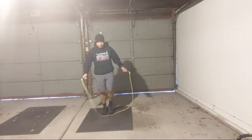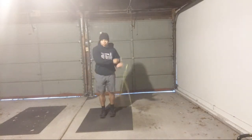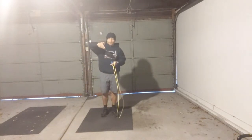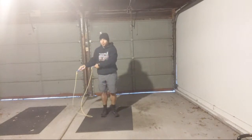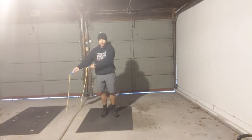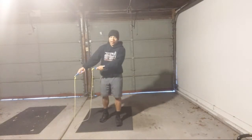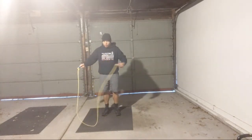Now, the hardest part is after you do that first jump. What's happening is you're coming through, and then as the rope comes back over for when you would normally jump through it again, you have to redirect it back to your right side, or your left side if you're left-handed. You have to redirect the rope. This is the hardest part, and this takes the most coordination. And this is what requires the most practice so that you can get it down pat. All it is is muscle memory. But this is what requires the most practice.